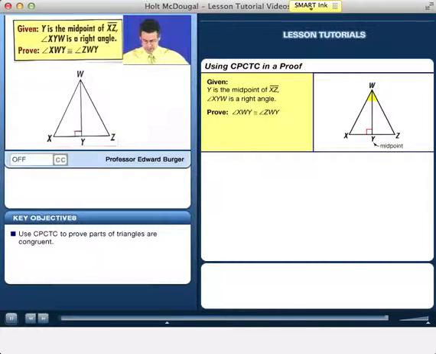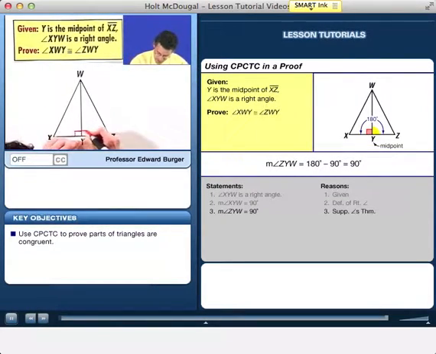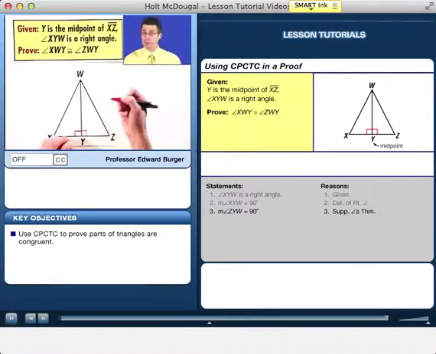Well, we need to look at it and realize, first of all, I noticed that since these two angles lie on the same line, then these are supplementary angles, which means the sum of these angles equals 180 degrees. I know this angle is already 90, and so if I subtract 180 minus 90, I see this angle must be 90. Great, so that's 90, I can mark that. That wasn't given, that followed from the given. We actually proved that. Okay, so I see that these two angles actually are congruent.